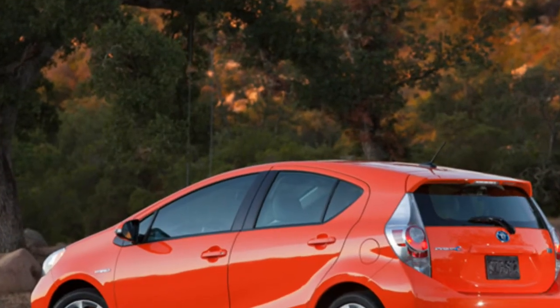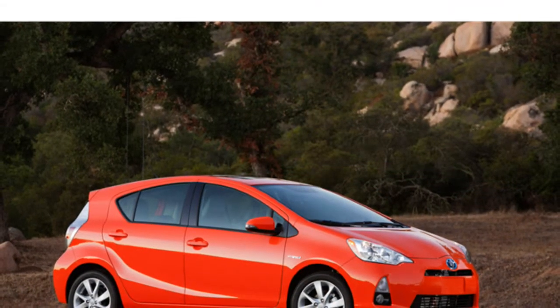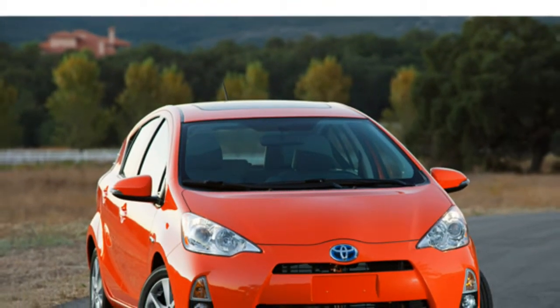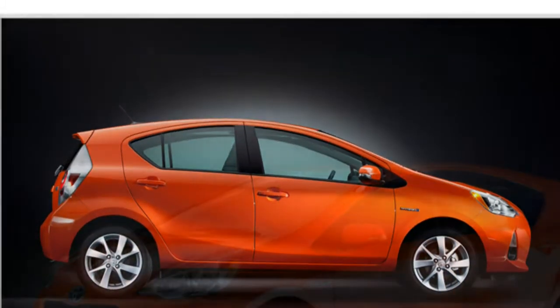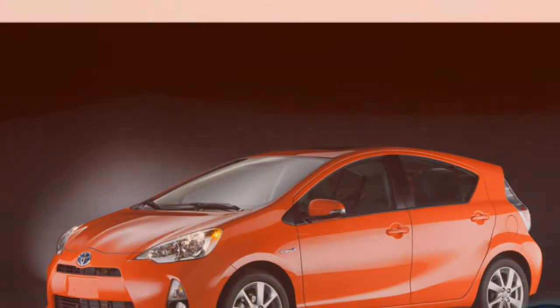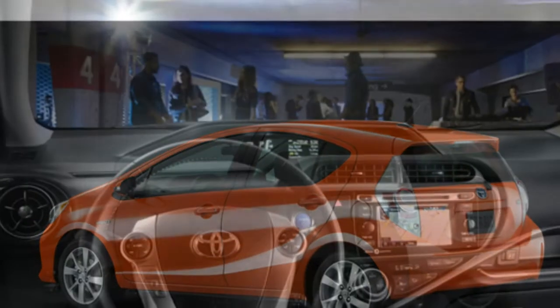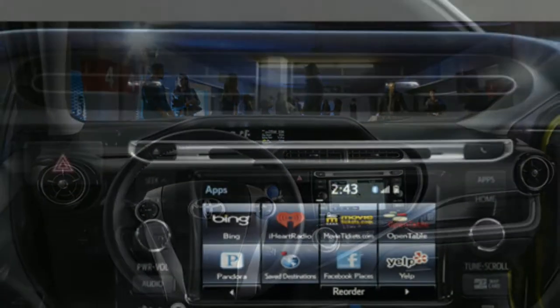Acceleration and power. The 2015 Toyota Prius C has a 1.5-liter four-cylinder engine and an electric motor that make 99 horsepower combined. All models come with a continuously variable transmission, CVT. The Prius C gets an EPA-estimated 53/46 miles per gallon city/highway, which is one of the highest fuel economy ratings in the class. Automotive journalists report that the Prius C's acceleration is sufficient in the city but slow on the highway and up steep hills, though a few note that this is common in the subcompact class.